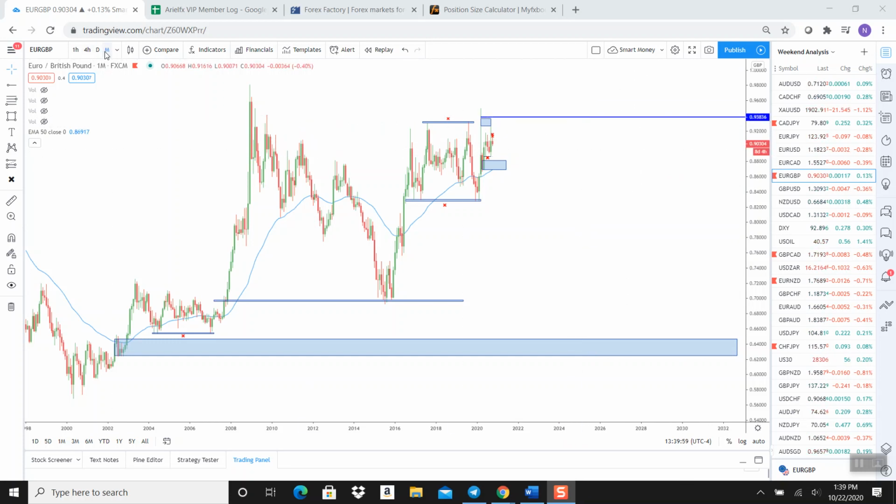So I'm going to start with the monthly time frame, as you should when you're going top down. Okay, so what can we pick out on a monthly time frame level? Well, we need to pick our supply and demand zones. We need to pick our liquidity zones, our equal lows, equal highs. What needs to be taken out? What has already been taken out? Where is the overall direction the market is going?